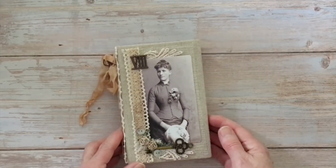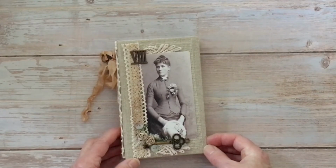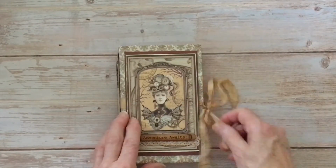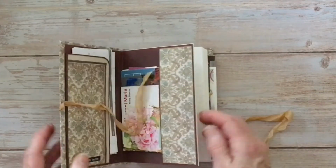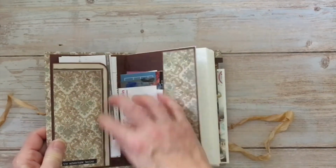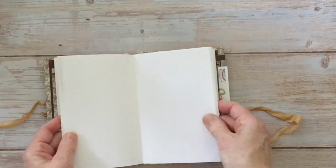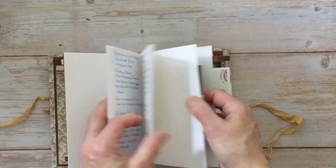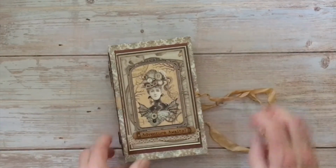I was in Home Furnishings yesterday, and they have some really lovely Christmas fabric, so you could cover the front of your journal with Christmas fabric, which would be really nice. And the same pocket notebook journal of Eileen's is also very nice to make up as a proper book with sewn signatures, which is what I did here. And it's always good to have little flaps. This is the one I took to Phoenix with me, and you can see if you stitch your signatures, you do get a really nice book. I'll give you a link to stitching signatures as well, just in case you'd like to have a go. So I hope that all gives you some ideas, and I really look forward to seeing what you make.